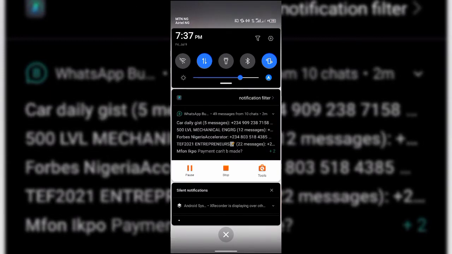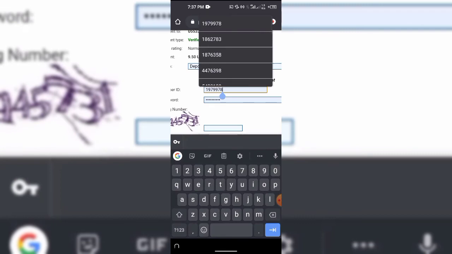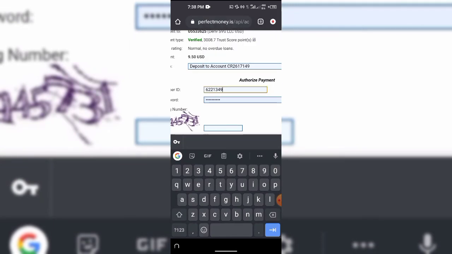All right, then continue to make payments. Let me be sure. Let me log on to the Perfect Money account. Just give me a few seconds. I have to remove that and paste this one here. Then I need to copy the password.